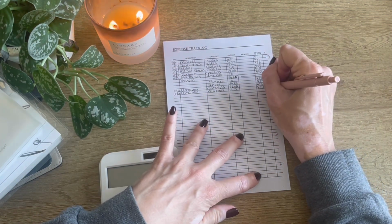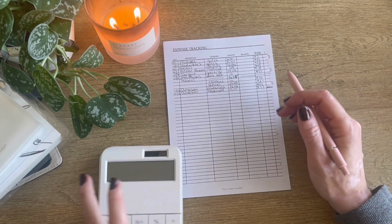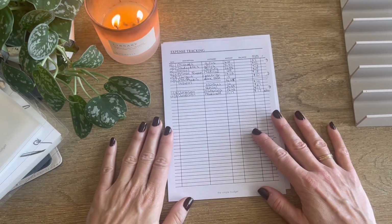And it's going to be a little bit less than that because like I said, our back to school envelope is empty, but all of the other envelopes I will be able to pull cash from, which I think is like, I don't know, like a record of some sort.